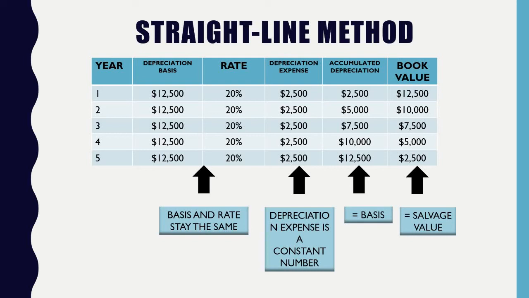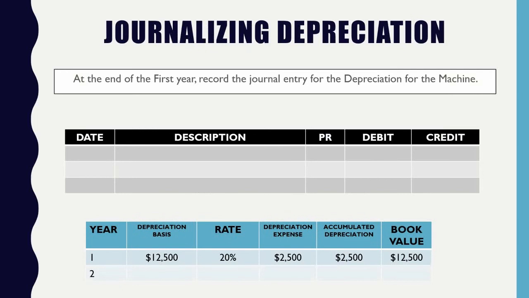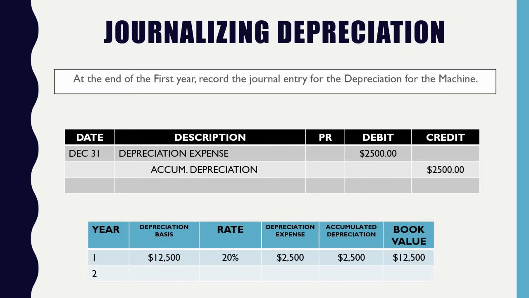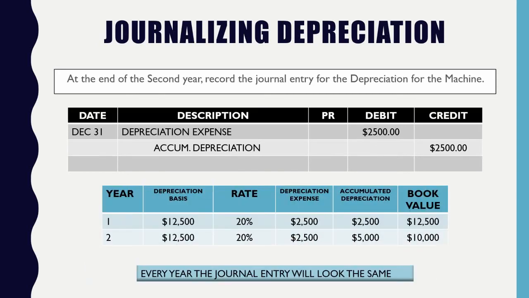But notice this, you don't need to do that much work. Because here in this case, we solved for one, we solved for all 5 already. Less work to do. No need for extra calculations. It's already been solved for us. Okay? And notice this, every year I'm depreciating it the same because it's a straight line, it's a constant rate. So, of course, when you journalize it, it's going to be the depreciation expense and the accumulated depreciation for the 2,500. That's for year 1. Year 2 is going to look identical. So that means every single year we make the adjusting journal entry, it's going to look the same.